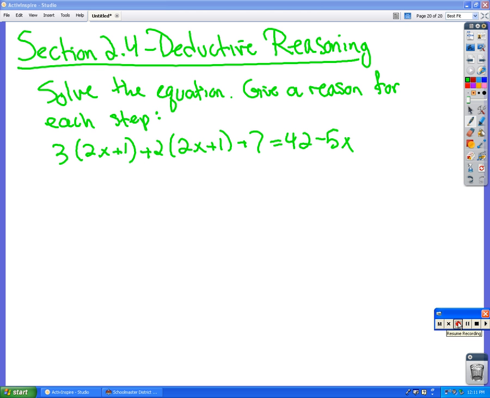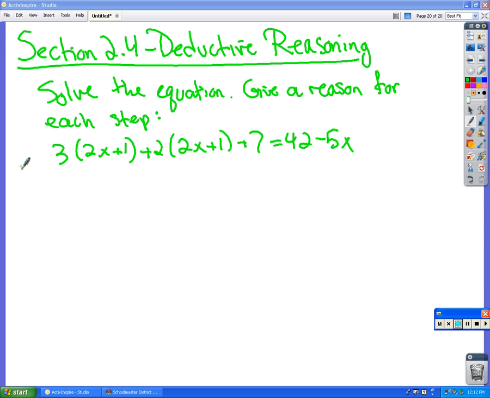And one of the things that we talked about is that it can be dangerous because sometimes patterns that appear to be true eventually break down and are no longer true. So it's a good way to come up with conjectures or educated guesses, but we need a way to prove that those conjectures will always be true. And that method is called deductive reasoning, okay? And so deductive reasoning is what you normally think about doing in a math class, for example, in an algebra class, where you are taking steps to solve a problem, and you know along the way that each step that you do is correct because you can justify it by using some logic, all right?